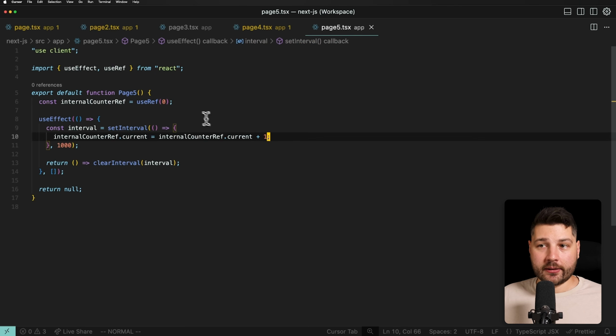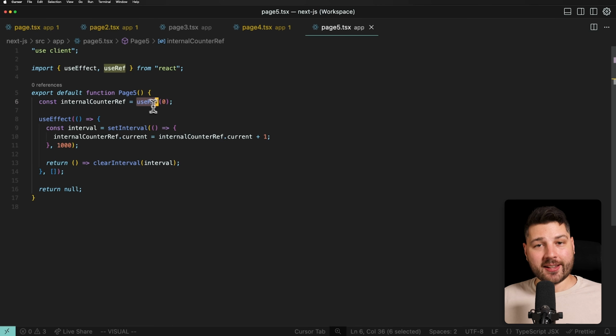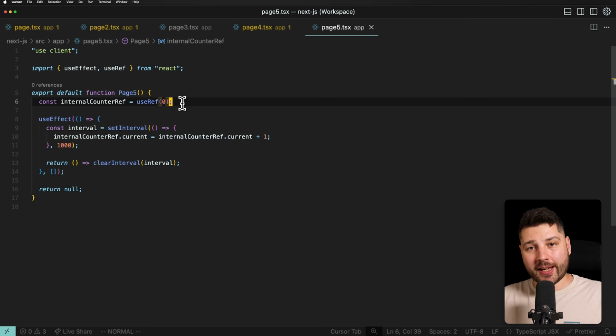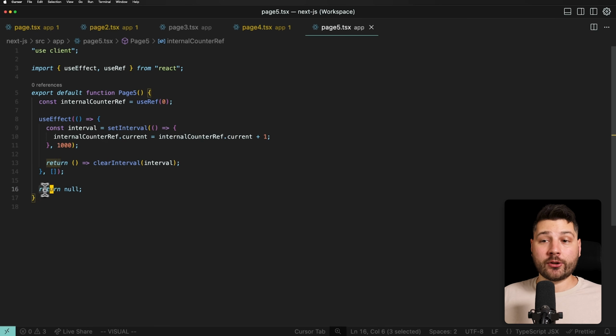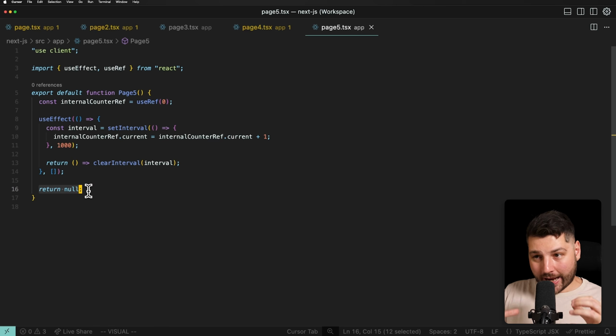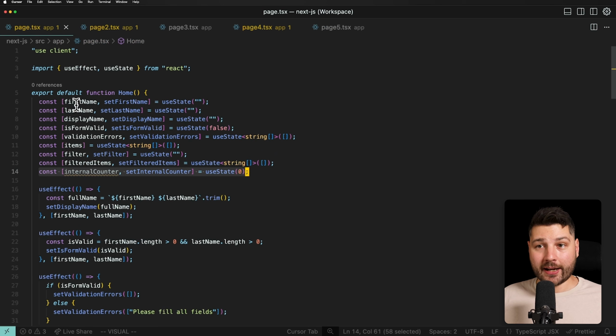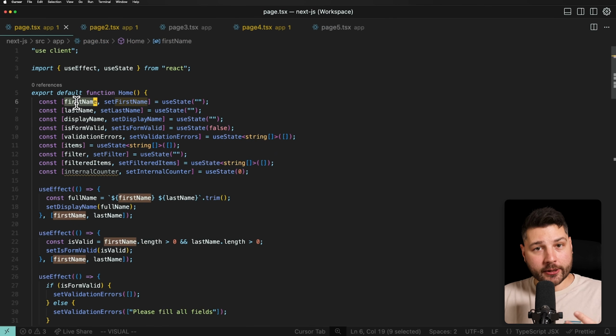And the reason why we did this, the reason why we're using ref instead of state, is because you shouldn't use state for things that are not going to be rendered in the actual JSX, in the actual user interface of your components. If something is not needed there, then you actually don't need to have state for it. Because remember, state variables in React, they're built so that when you update them, the component re-renders so that you can ultimately show them on the screen.